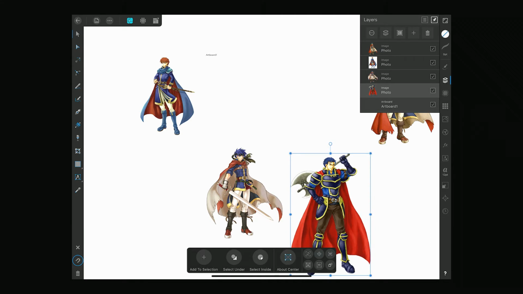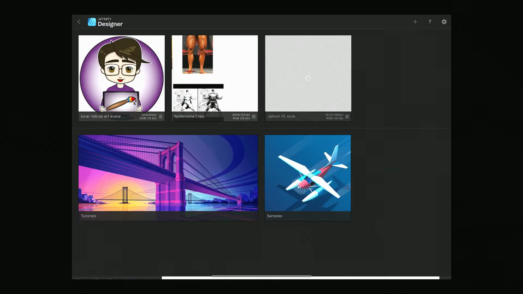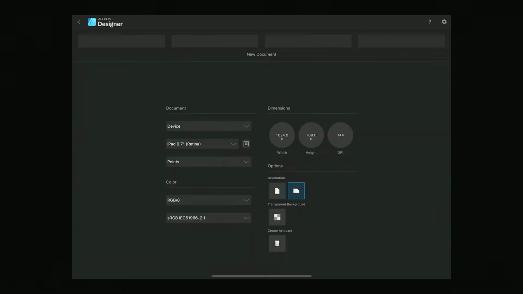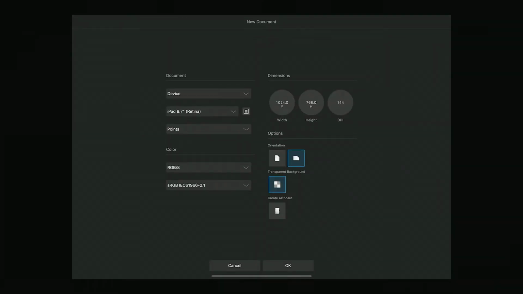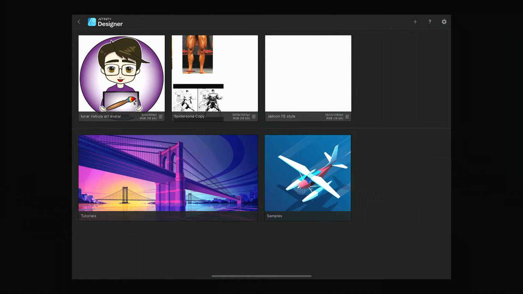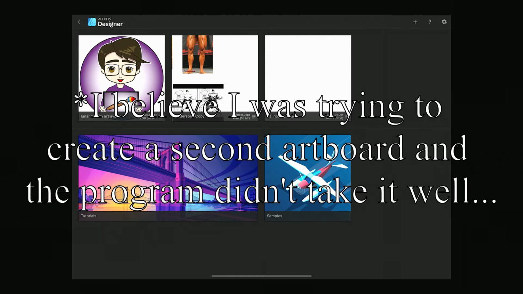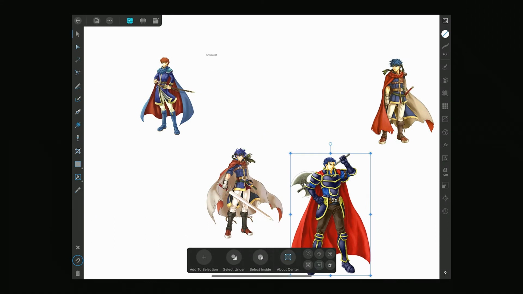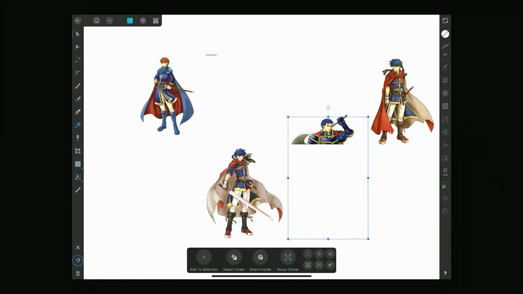I recommend when you first create a project, so new document, that you activate transparent background and create an artboard. I think that just makes life easier. You can create more artboards in the future if you want, and it won't screw up your canvas design. On my first Spider Sona pass-through, I didn't have multiple artboards activated, and it nearly screwed up the entire project. So, I like having artboards active immediately, because then it doesn't screw up all of your art process as much.